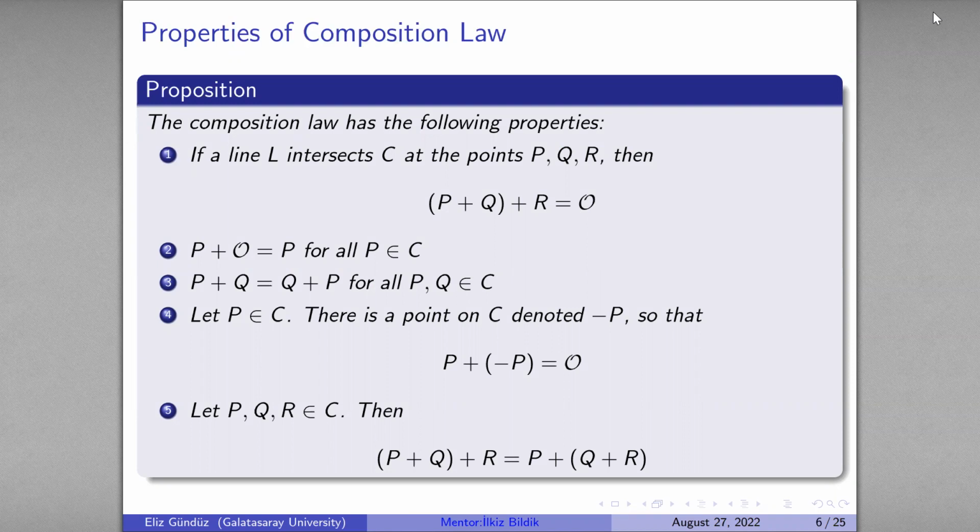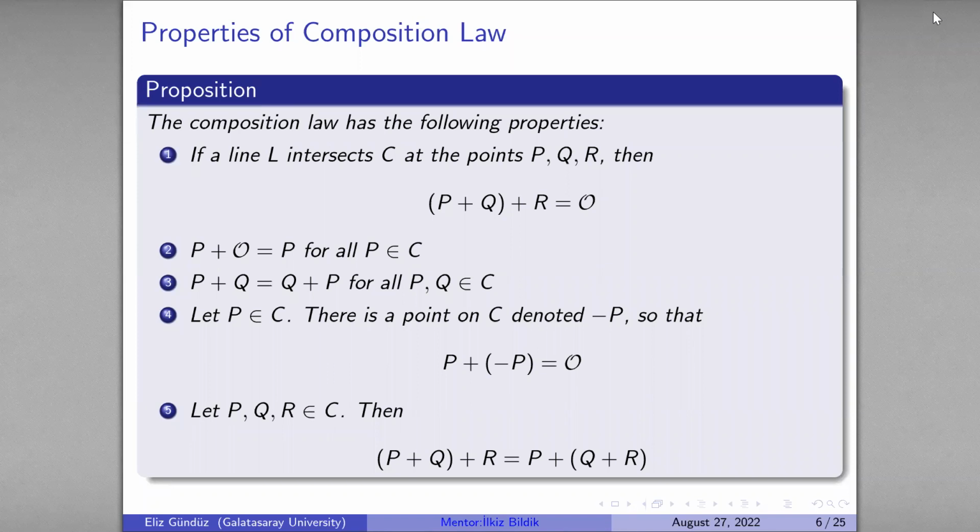You know, from basic geometry, the line through P and Q is always equal to the line through Q and P. So our third point of intersection will be the same on both sides. This gives us P plus Q equals Q plus P. And when we take a point P on the elliptic curve, there will be a point on the curve such that P plus that point equals the point at infinity, and we denote that point minus P.